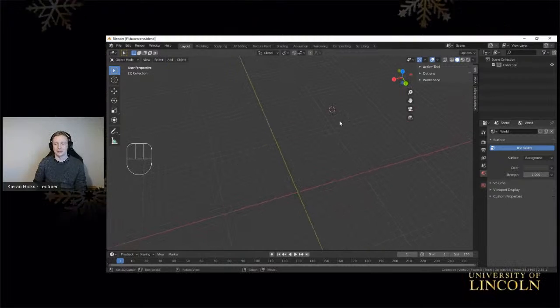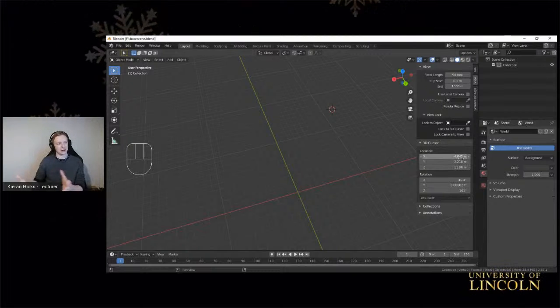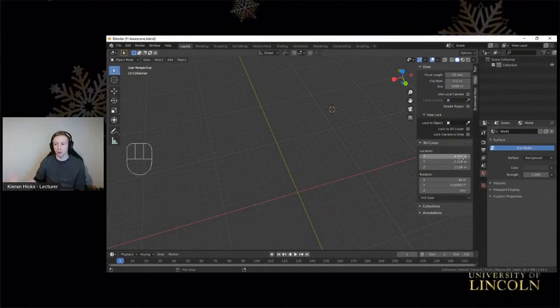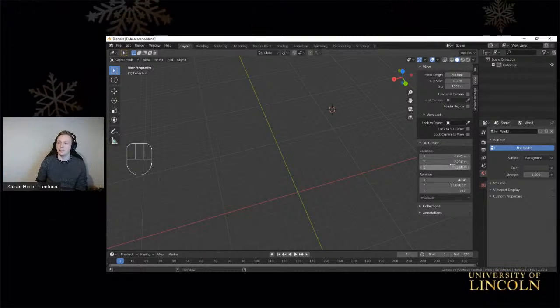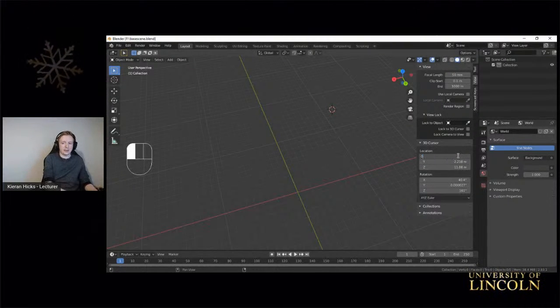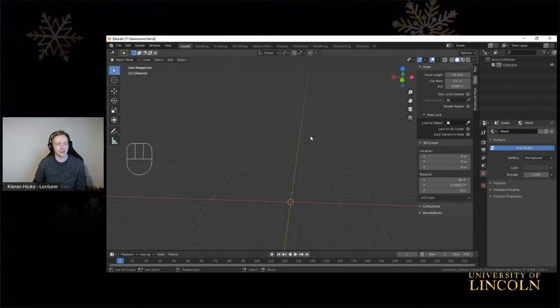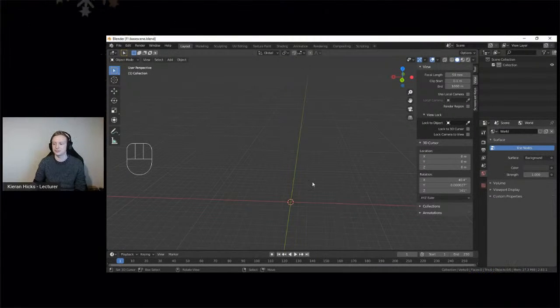You can left click to move it around, but you can also change the X, Y, and Z positions, because obviously that's how coordinates are stored in 3D space, through this little menu on the side here. And so I like to try and keep it at 0, 0, 0. But every now and then I'll left click, because I forget myself, and I'll move it around.